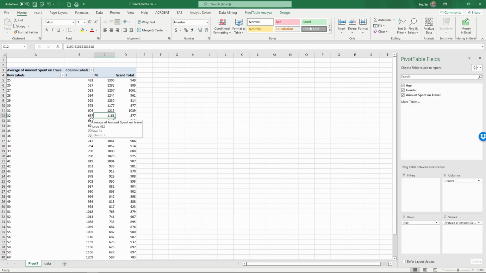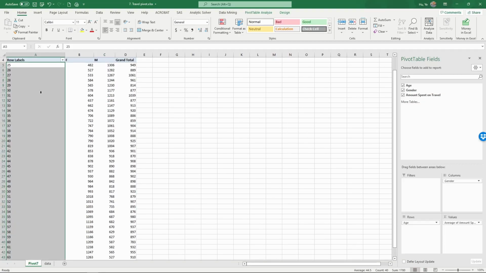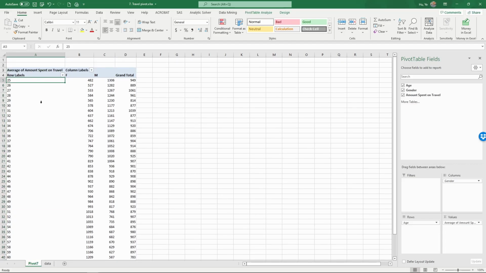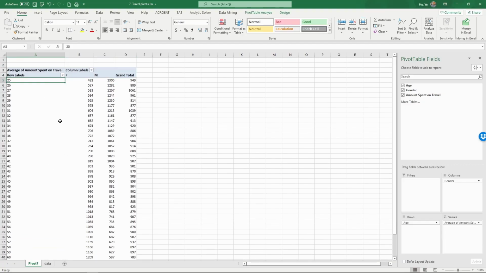And for this pivot table, the first thing we notice is it really is not very helpful because there are so many different ages in this data. We still don't have a good sense of how age is related to travel spending. We can see some rough trend here, the numbers getting bigger with age. Instead of using the raw age, pivot table offers a very convenient function to group the ages.